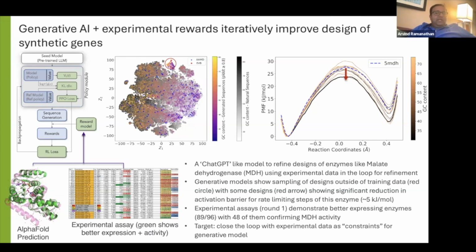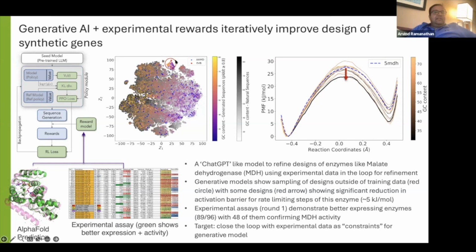But one of the things that we wanted to do was how do we take this to the next level of integrating these reward models and then generating new examples that align with this idea that these are really new synthetic genes that have not been seen in nature. So what you see on the right-hand side is these generated sequences that are shown in the colored dots here, and this is from the natural sequences that are shown in the grayscale. But what I want you to observe is this little corner on the top, because we were steering the model towards it.